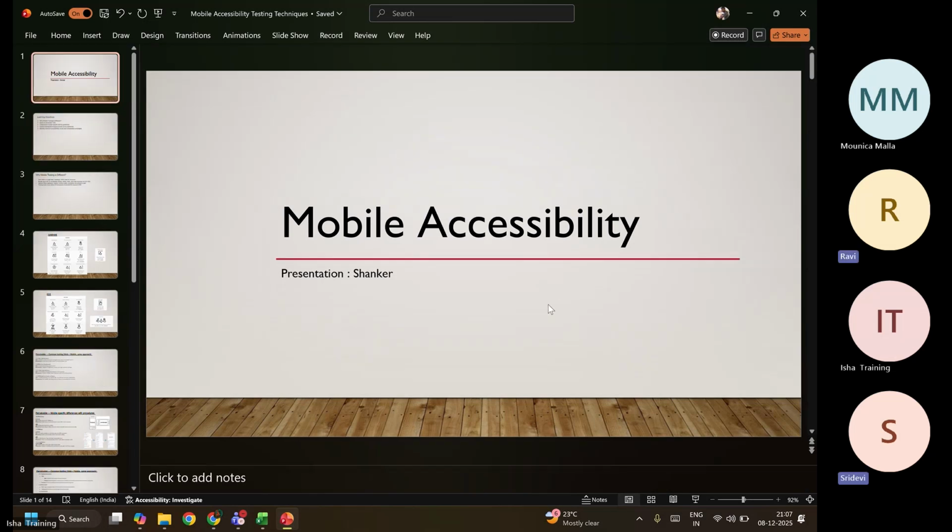Yeah, this course is mostly about mobile accessibility, not desktop. Desktop is already done, Sridevi. There is one course that we started on November 8th, if I'm not wrong. It is a 20-hour course, daily 1 hour. I think that course will start again from next week or somewhere around then. If you are interested, you can enroll at that time. That mainly focuses on web accessibility.